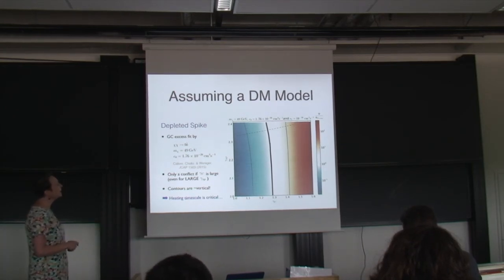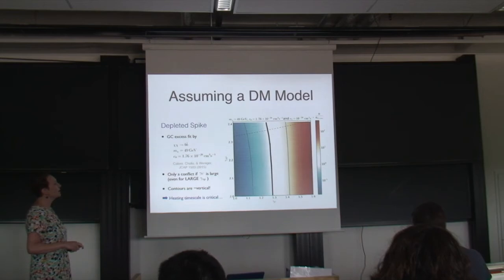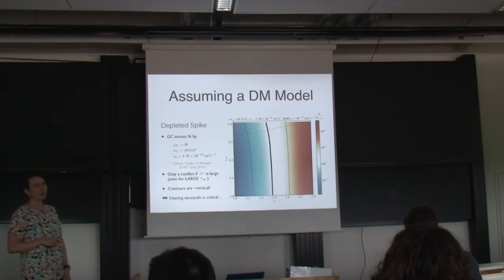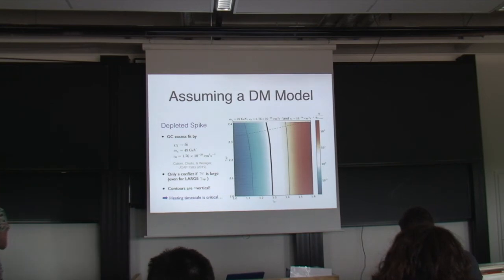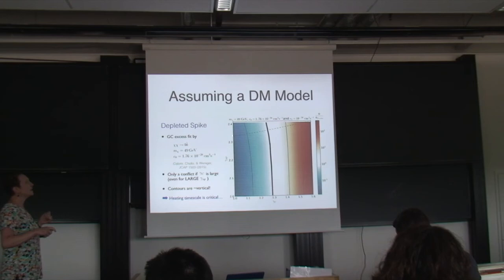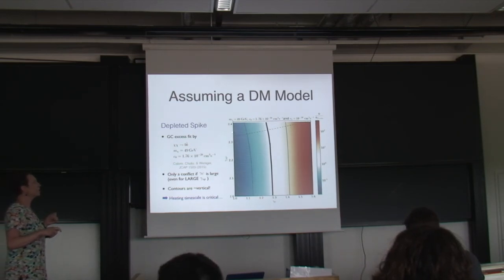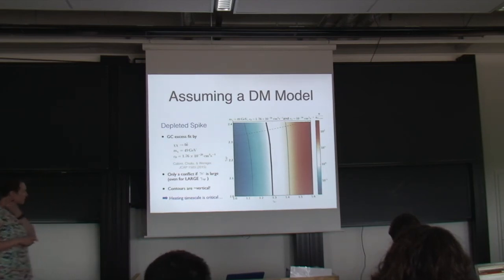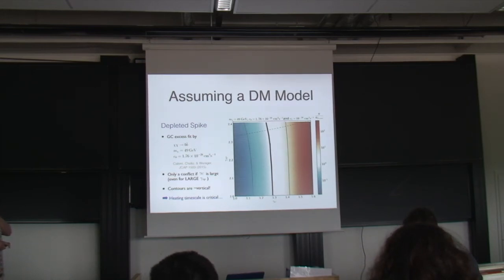So what you're looking at here are the constraints in the gamma_c, so that's the cusp exponent, gamma_spike plane. The adiabatic relationship for the spike exponent to the core exponent is given by this dashed line. It leads to pretty large values of gamma_spike. But we allow gamma_spike free here. So the very thick line is the observational limit. Everything to the right of this is excluded.